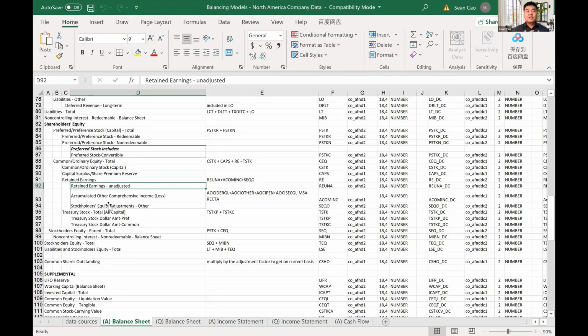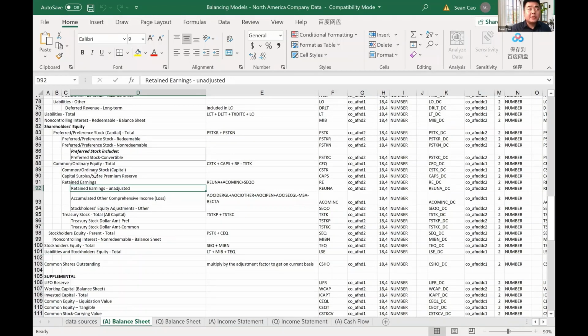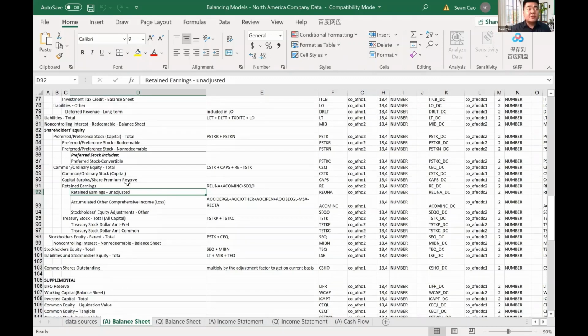So let's say I start my business, and over the past 10 years, if you add the profits together, that's retained earnings, right? That's retained earnings. And also, this is common stock, this is preferred stock, which is a very easy concept. Deferred revenue. So what is deferred revenue? Deferred revenue, long term and short term.